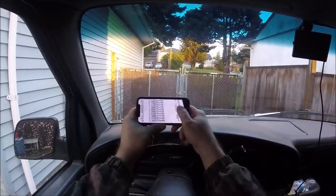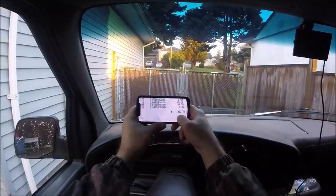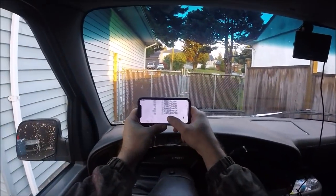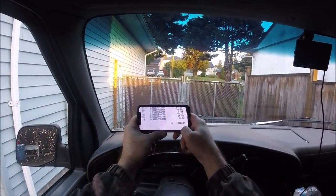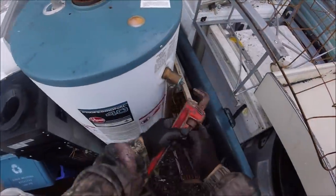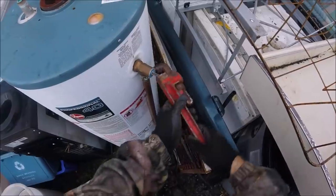So anyways, grand total, $371, which is pretty good for that load. You've seen it filled my van up. $371. Gotta love it. Okay. You see this there? Nice bit of copper.